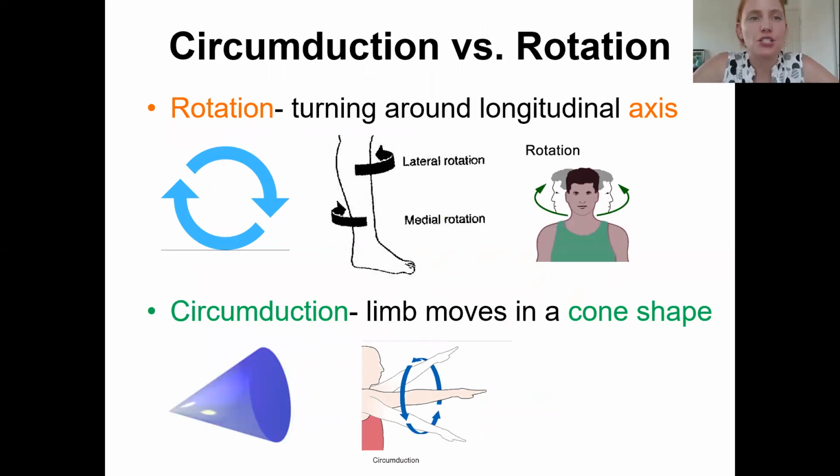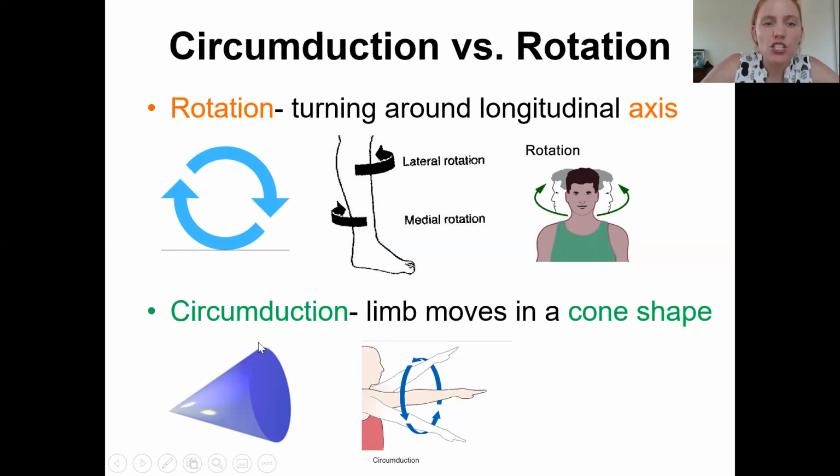Okay, next set of action terms. Now these ones are not opposite. I just grouped them together because they're similar. So the first is rotation. Rotation means the entire body part moves around one axis point. For example, I am rotating my head. My whole face moves side to side. That's rotation. In this picture right here, we're rotating the entire leg. If you look at where the knee faces, it's going to move the whole way. So you're turning around an axis in the middle.